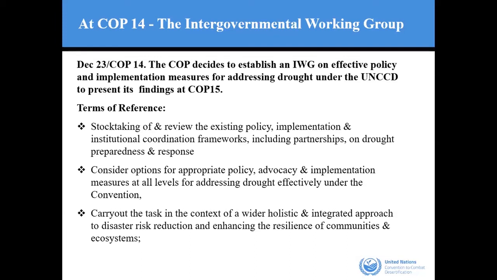The most important thing that I want to say here is that the IWG is a political process. There are about 30 members representing all regions, Asia, Africa, Latin America, Western countries, but at the same time also experts. We have 15 experts and 15 political bodies. So they are coming together over the next 1.5 years. They are really discussing how to institutionalize drought preparedness, how to make sure that we prepare for drought in a more effective manner, so that we don't wait for countries to declare drought and emergency and then we react. So we can minimize impacts of drought by doing so.